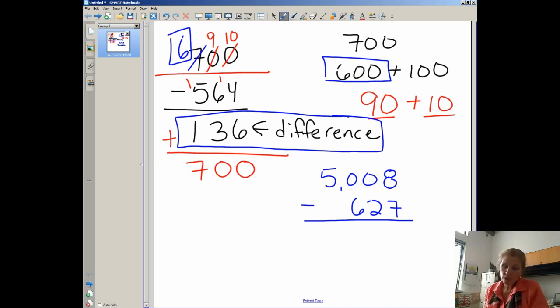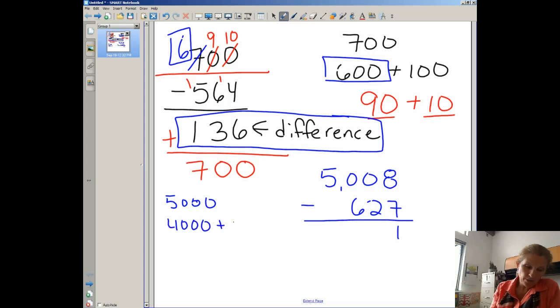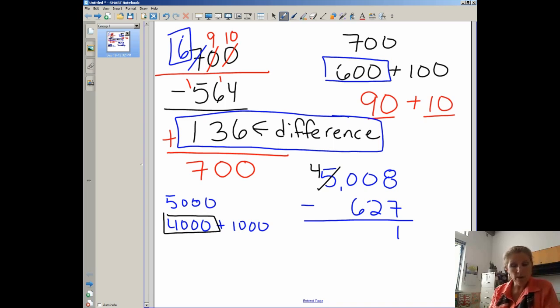Okay, so for this problem, I can subtract 7 from 8 and get 1, no problem. And now I'm going to have to borrow, and again I'm going to have to borrow to 2 places because I have 2 zeros there that I need to borrow for. So what I have over here is I have 5,000, and I'm going to rewrite that as 4,000 plus 1,000. Now that, when I slash that, it's going to become 4,000. That 4,000 is what I have left after I borrow 1.